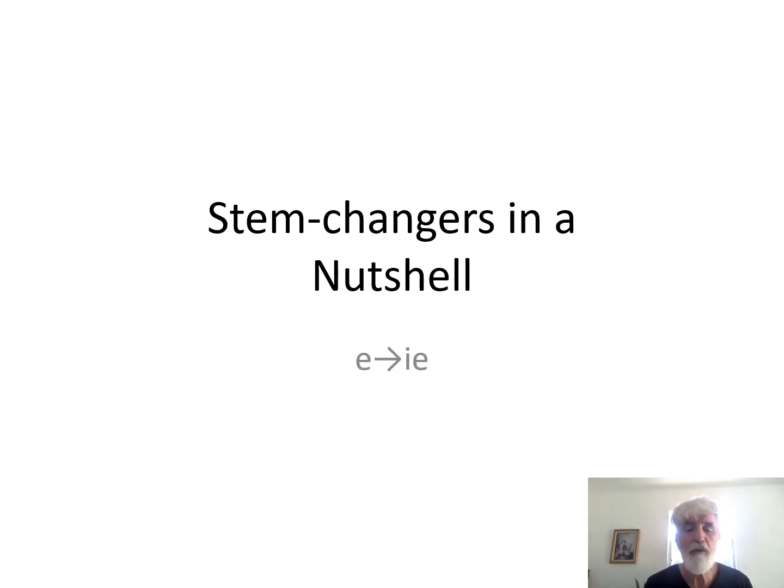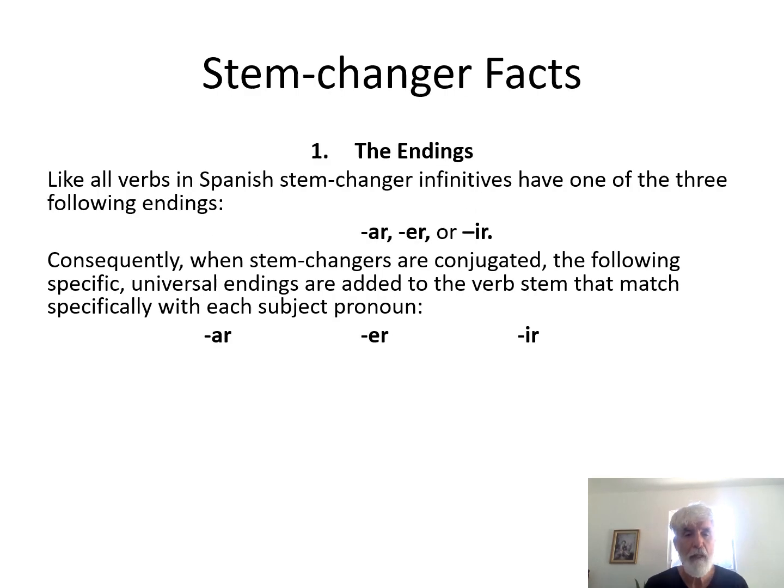So there's three categories of stem changes. The first category of stem changing verbs, the E of the stem goes to IE. And this is the major category of stem changing verbs. Most of the verbs that undergo a stem change are in the E to IE category, and make sure you familiarize yourself with these verbs. Then there's a smaller category of verbs where the O of the stem changes to UE. And then finally, there's a small category of verbs where the E of the stem can change to I. So let's look at stem changing verbs, okay?